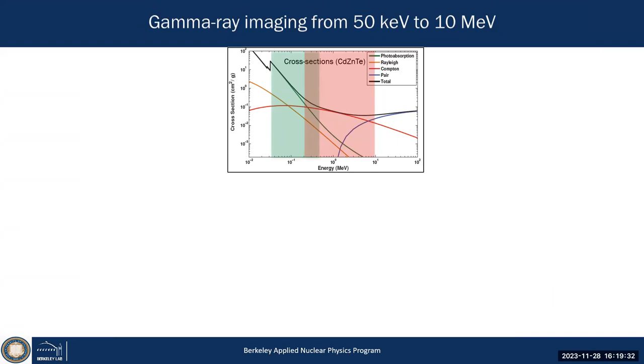To make 3D mapping possible, on one hand we have compact gamma-ray imaging systems. We want to image gamma rays over a large range of energies — from 80 keV all the way to several MeV. There are different interaction processes of gamma rays with matter: for lower energies, photoelectric absorption dominates; at higher energies, Compton scattering dominates. If you want to build a sensitive imaging system, you need to take that into account.